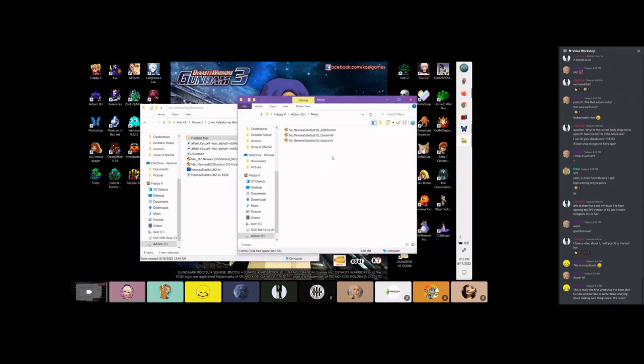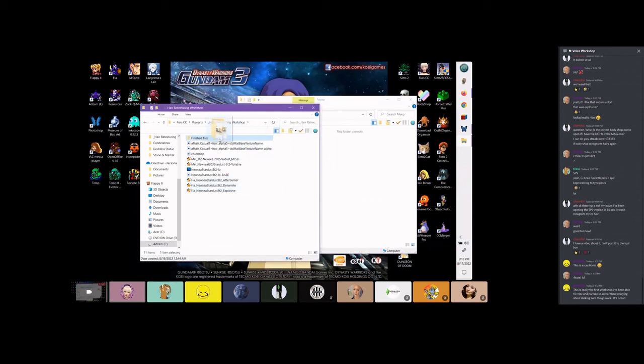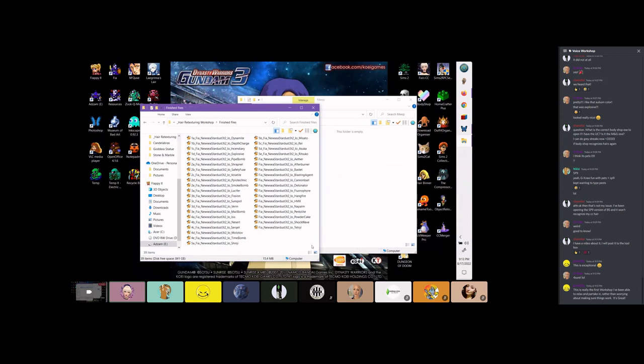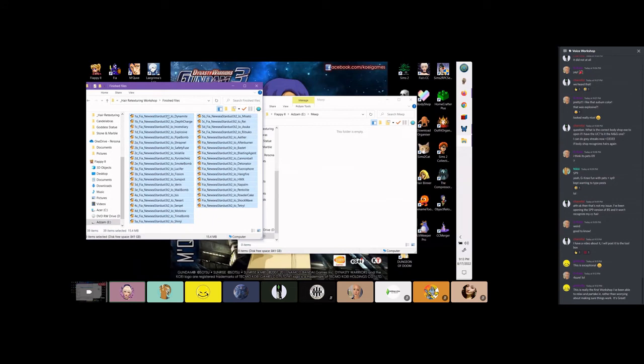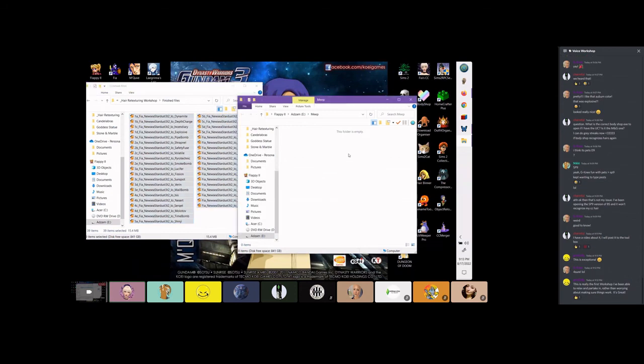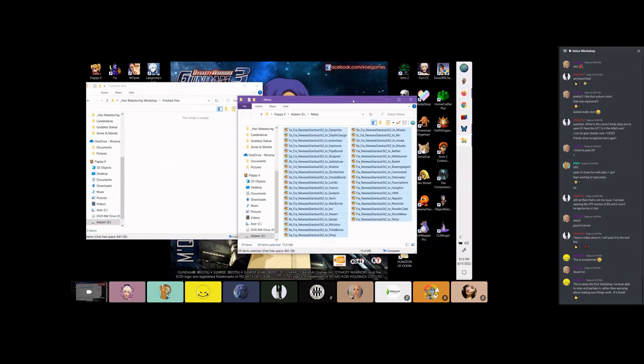Okay, so I'm not worried about these right now because I have a complete folder of all of the recolors. This isn't all of them. This is 39 of them. It's the 34 recolors that I use, and then the grays, which I don't usually use, but I want to show you how I bin them.